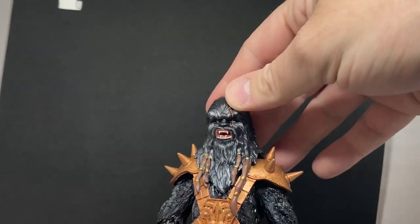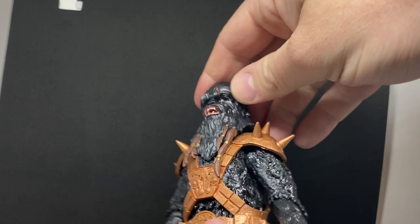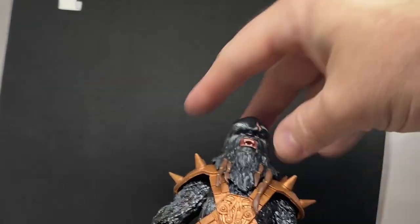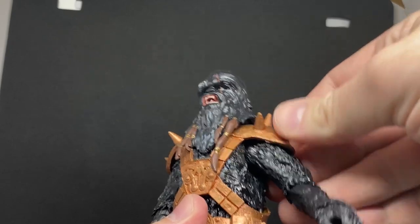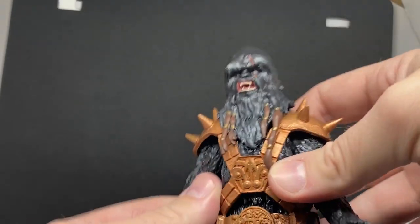I feel like I did something with the head — I may have lifted that up a little bit on the peg. The head wasn't going to move anyway. I can't remember exactly what I did, but the head sits nicely over the armor now, and it still allows a little bit of movement either side.